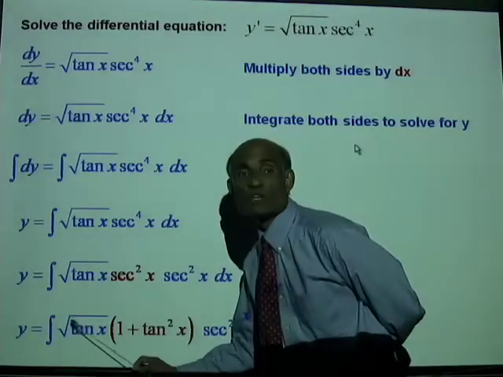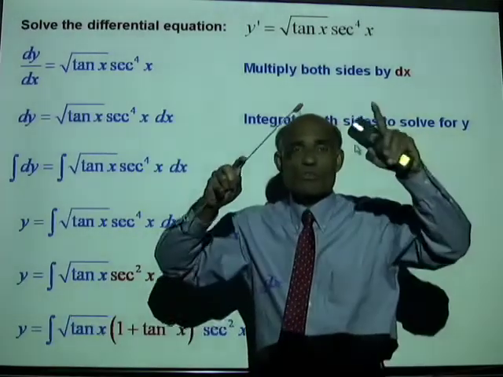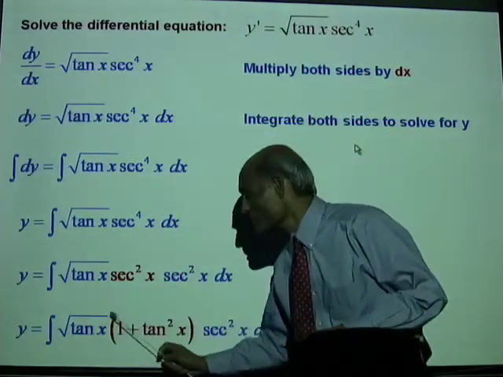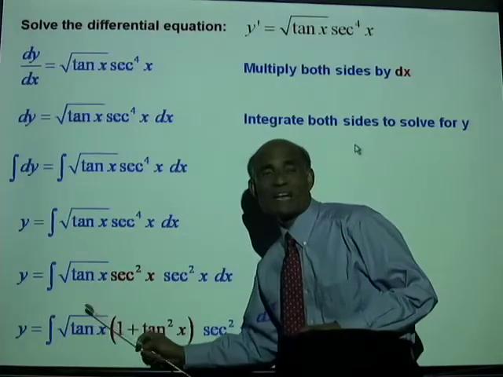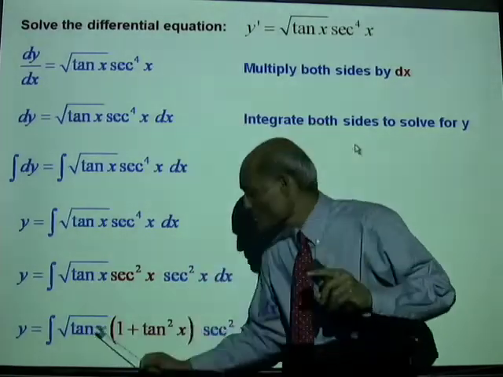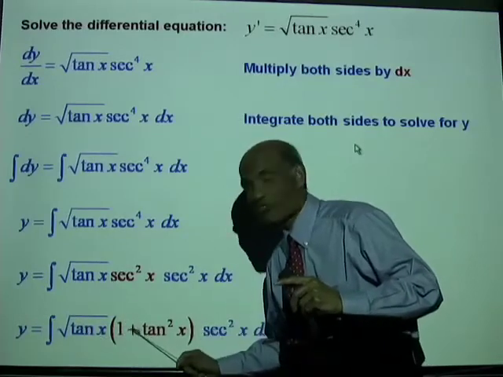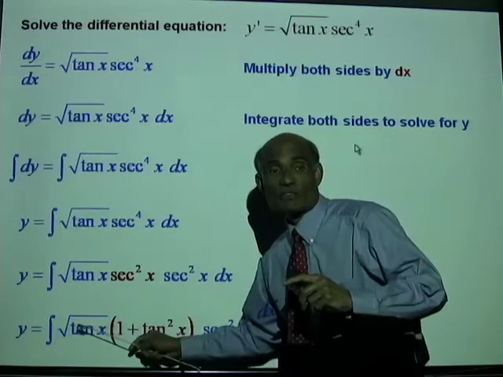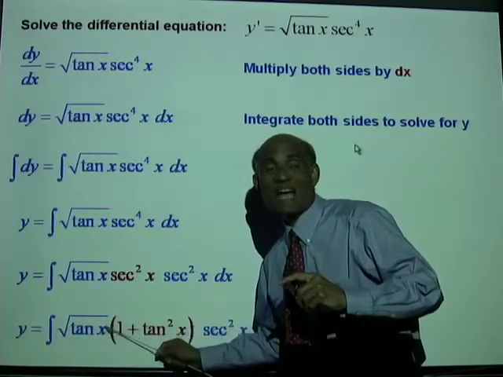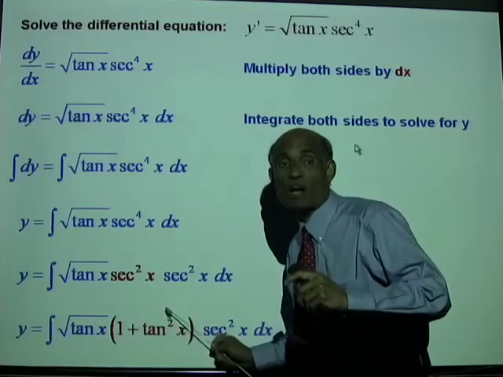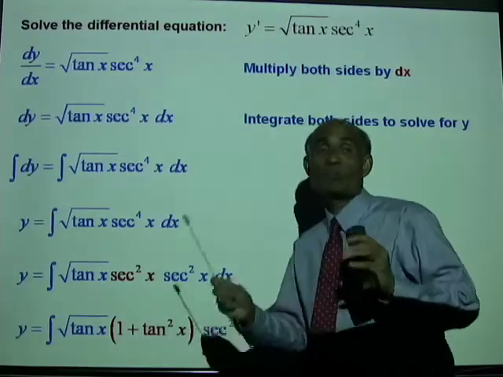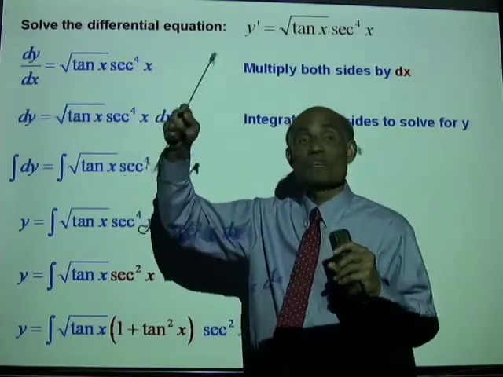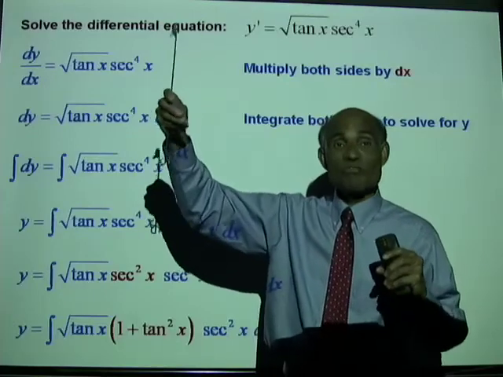Alright, remember, square root of tan x, the square root of a quantity, is raised to the power of 1/2. So when you distribute it, I can write it as quantity tan x raised to the power of 1/2 plus the square root multiplied by tan squared x. You see, it will be quantity tan x raised to the power of 1/2 times tan squared x. That will be tan x raised to the power of 1/2 plus 2. What is 1/2 plus 2? It's 5/2.